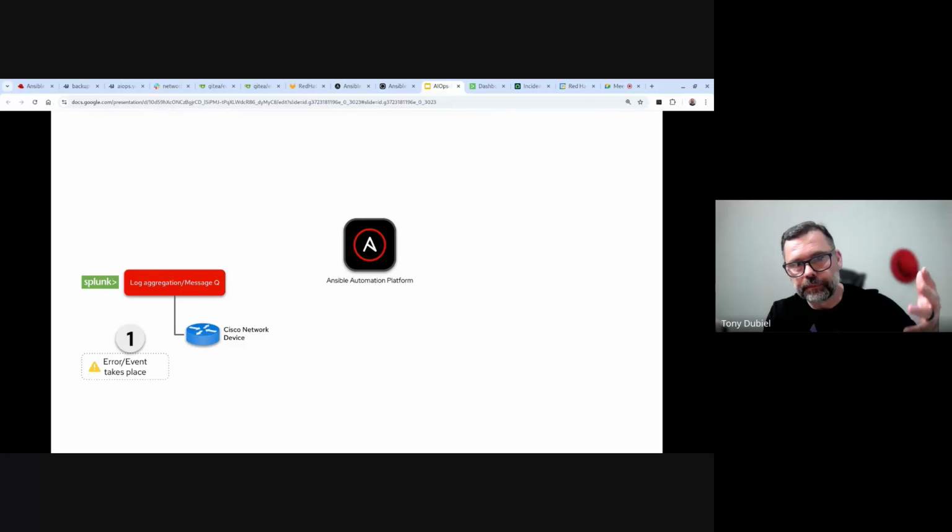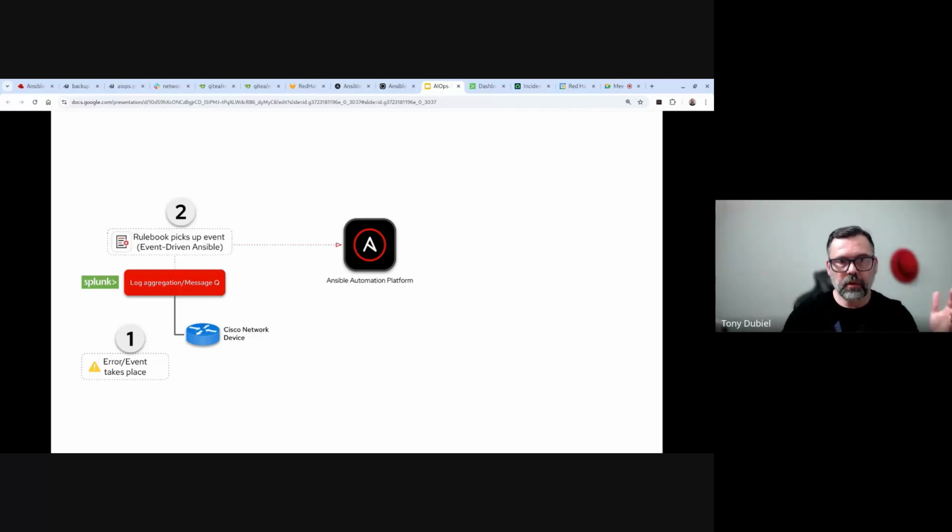You could communicate that way. And then you can poll SNMP. There are many different ways to see what the operational state of the router is. But what's important here is that something's changed, right? So if something changes, then that could be, in this case, indicative of an error, so that event takes place on the router. So what happens from that is Splunk is receiving this data. You can set up alerts in Splunk that have different notification options, where one of those is a webhook. Another one is to integrate with a Kafka bus.